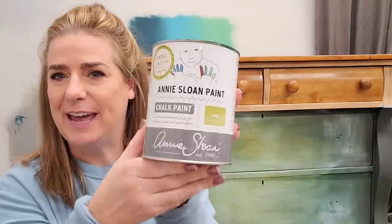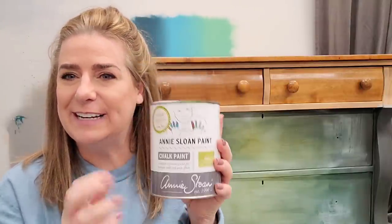This week we're going to be working on this piece that's behind me. So this is an Empire style dresser, and I love the Empire style. It's so beautiful and classic with its chunky carved legs. And this week we're going to be using Annie Sloan chalk paint, and I'm super excited to use this paint with you.